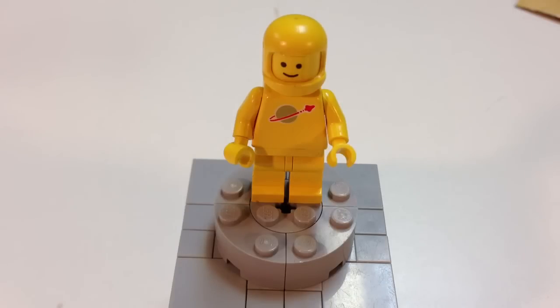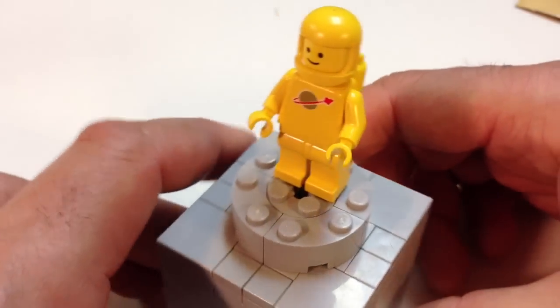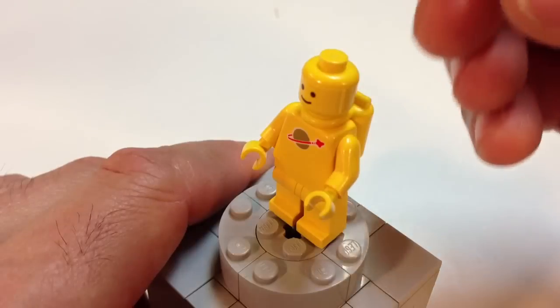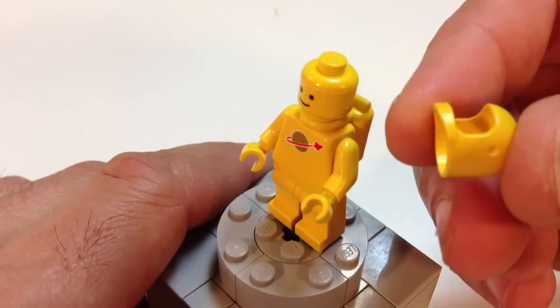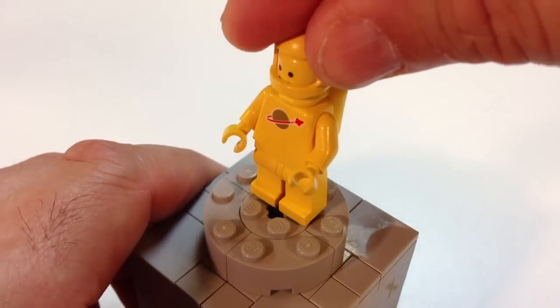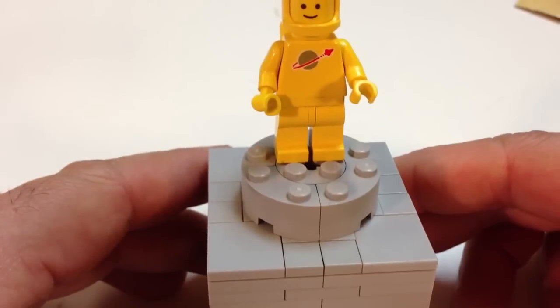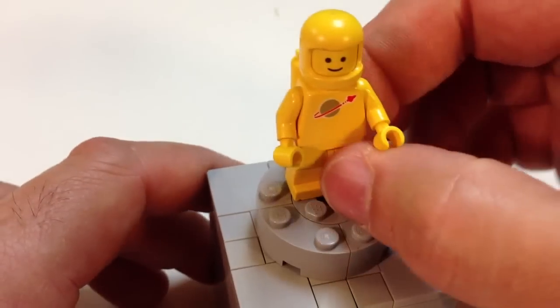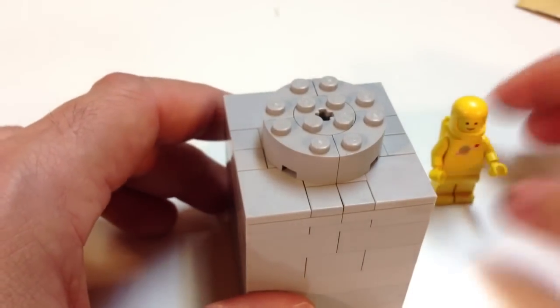It has all of its gold, but you basically had your red figure, your white one, your yellow one. That was your main colors. They did make other colors later, but they'd have these be all one color, hands, everything would match, air tank, helmet, and these helmets have the thin chin strap, which breaks easy, solid stud for the head, and just a standard smiley face. This is actually very good condition for those space theme just because it's got the gold, and I can show you the contrast on that in just a minute.